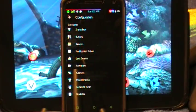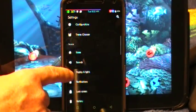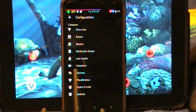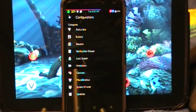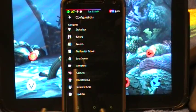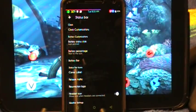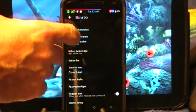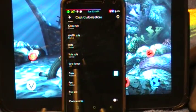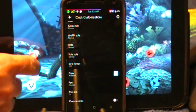We're going to go right into configuration. They also have their own theme which you can pick up at the Play Store — they have the free version. It's a really dark theme. The theme I'm running right now is just a clear theme. We're going to go into status bar settings. You have clock and battery settings. Under clock settings, you can change the color of your clock, date, day — all that stuff you can change at will.